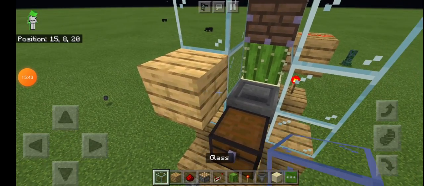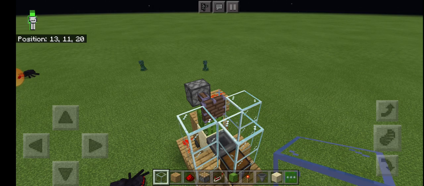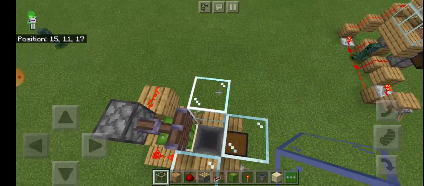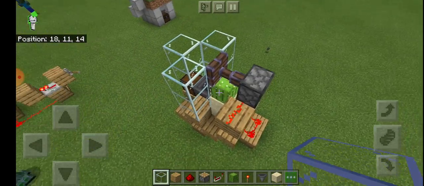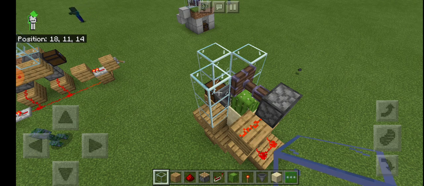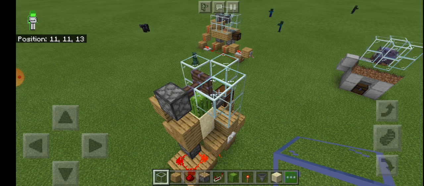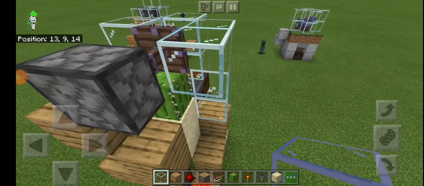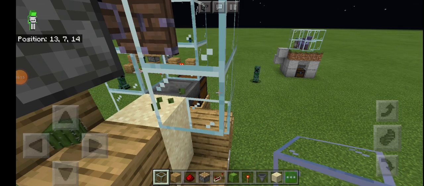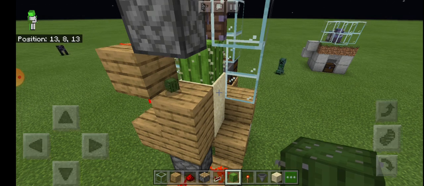Now all you need to do is just place two blocks of glass right there, and place the glass block over here. Make sure you guys don't put any glass over here, because if you do that, you gotta place a block there. You can't place a glass right here because that will break the cactus.